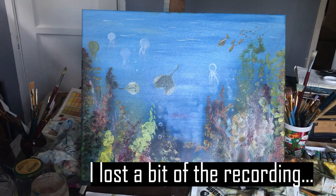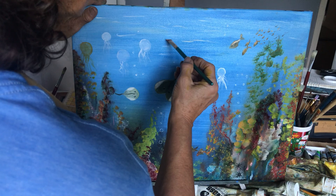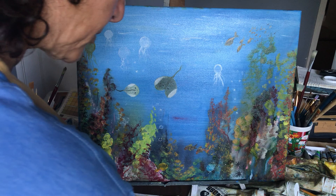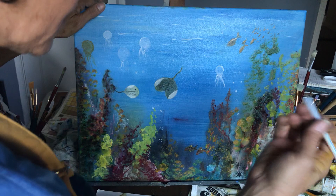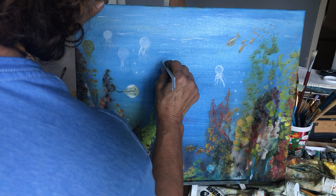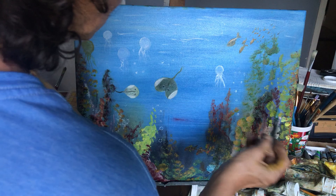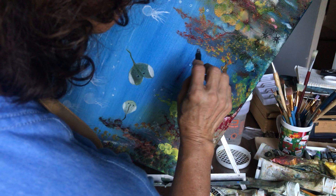After this one was finished, my phone rang and the recording didn't work. So all I did is I added a water surface effect. You just rub your brushes like this and this is like a surface where there is water. I also added up a little bit of bubbles. You can take a pen — the back part, the front part, or even a straw — and dip it in the color. When you put it, just twist it a little bit, and it gives you a circle. I'm going to put a little bit under and on top of these fishes too — just push it, leave it, or you can just twist a little bit, just like this.